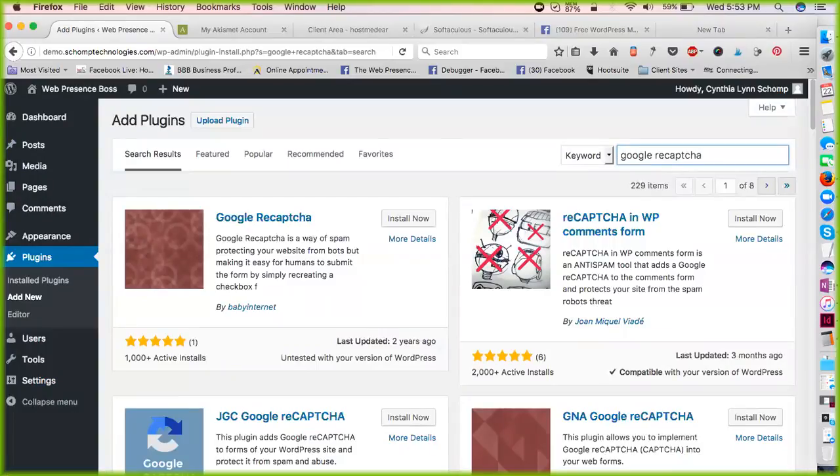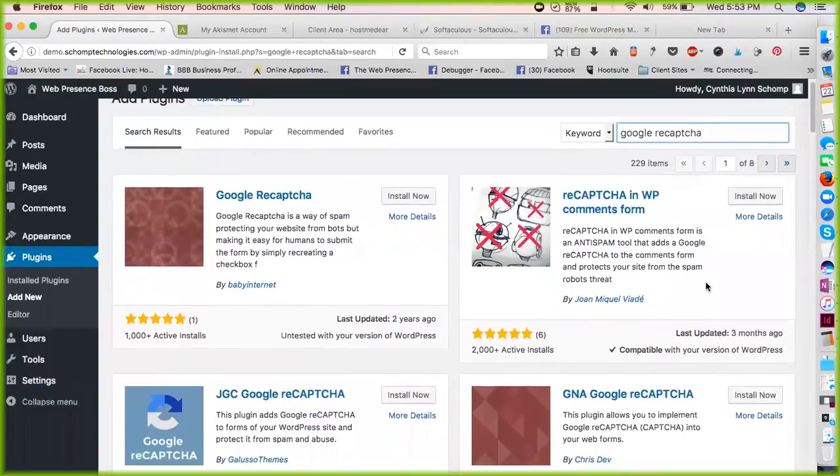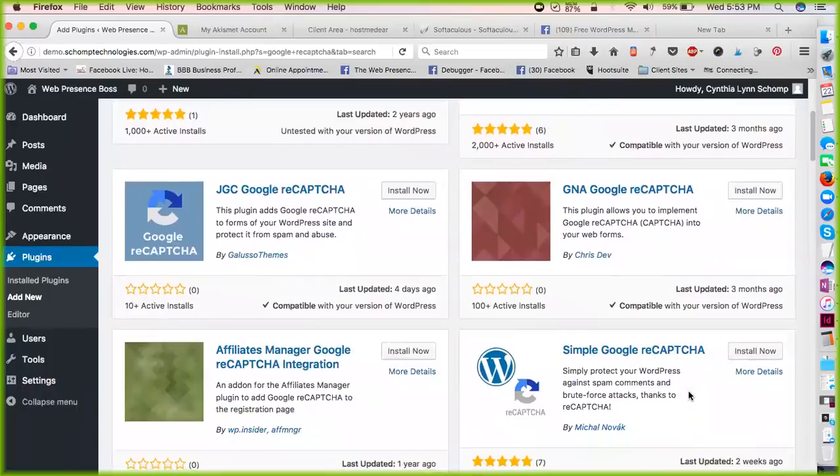So it's another protection of spam comment spam. Okay. Simple Google reCAPTCHA is the one that I like. So we'll go install now. And this is really quick to set up also, just like Akismet.